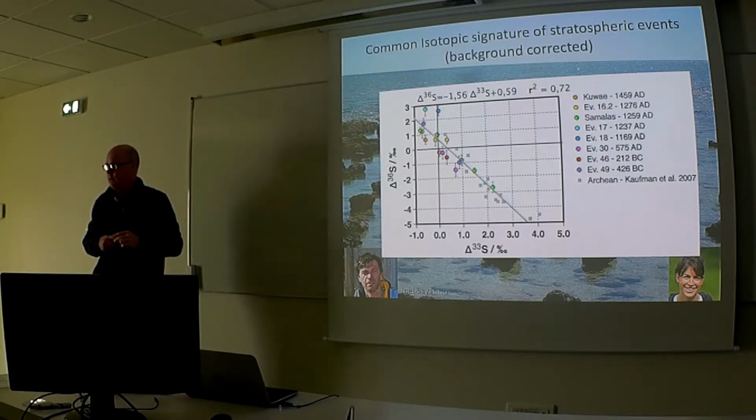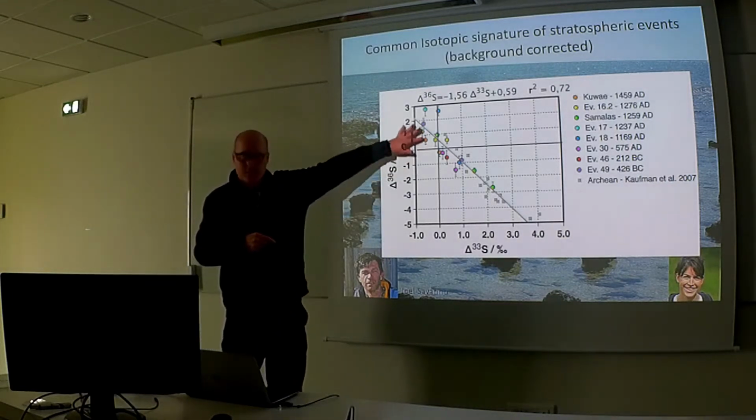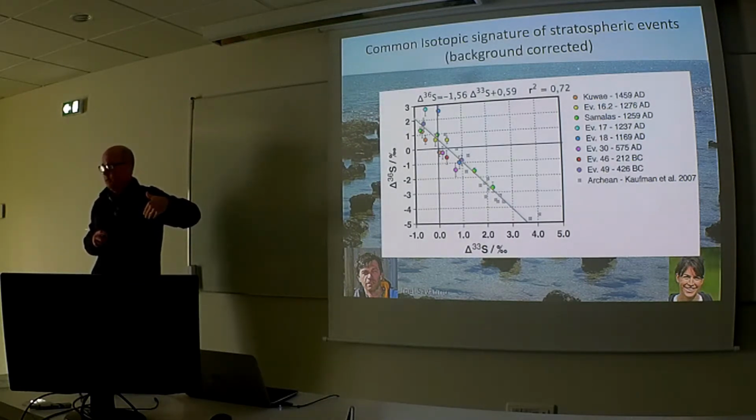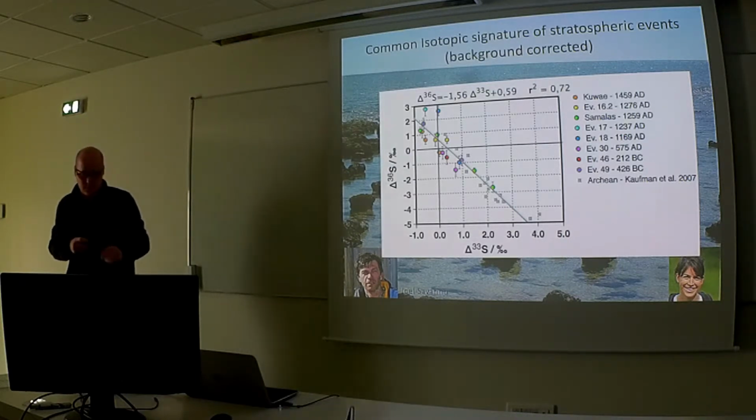So just to be clear, you did the same calculation for 36 for this mass balance calculation, and then you plot. Yes. Okay. And for each single point. And to some extent, this tells us that looking at this record should be a good way to know if we have a stratospheric eruption. There are some other levels to this that Joel has looked at, which have to do with the O17, which I won't talk about. But he sees signals in O17 that appear to be connected with the largest eruptions in time. So there may be something there related to the chemistry that shows up in the oxygen isotopes.